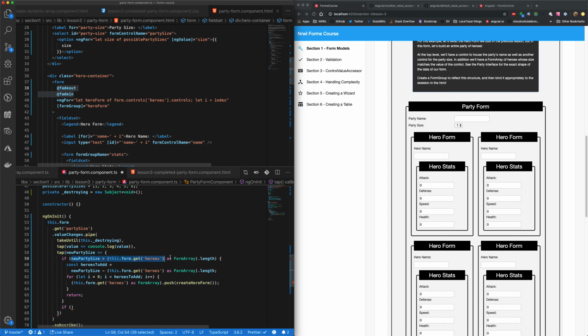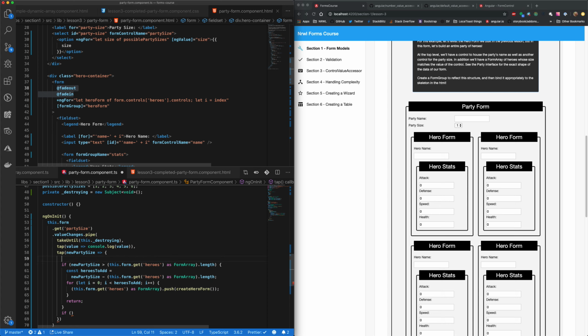And so we'll say if new party size, let's just clean up our code a little bit. Let's call this constant previous party size is equal to, let's grab that, paste. Oh, looks like we missed a parenthesis.